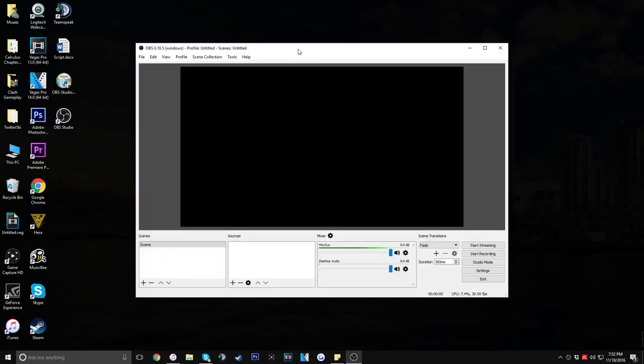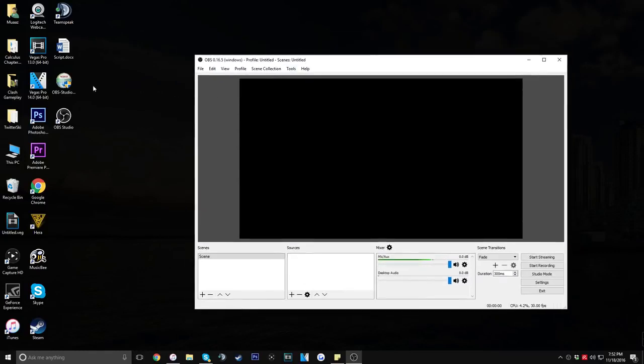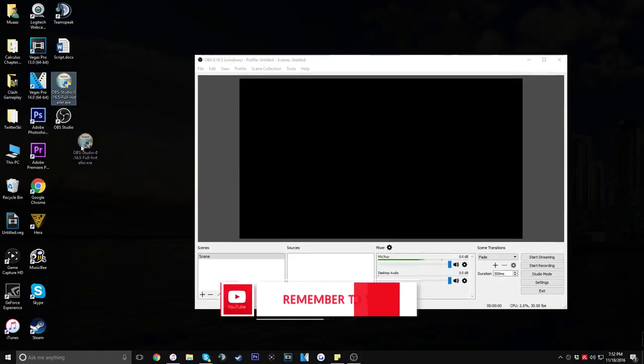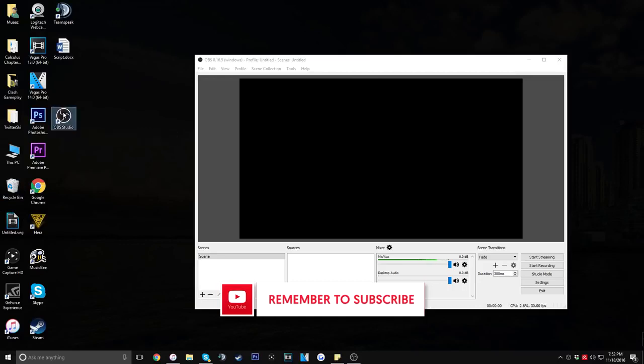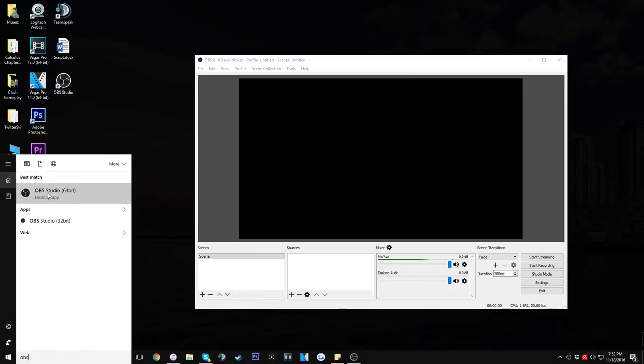Now you actually have some new little interface here, but before you start messing around with this, I just want to say it's okay if you want to uninstall or basically recycle the installer file. What you do want to keep is this file that shows up on your desktop, and if you don't want it on your desktop, that's fine. You can also delete that, and you can just look for it whenever you type in OBS down here, and as you can see, it's right here.